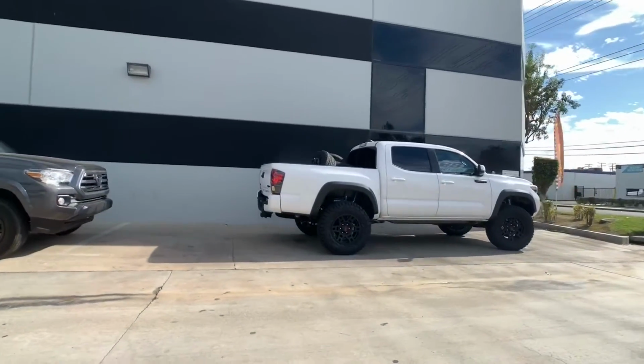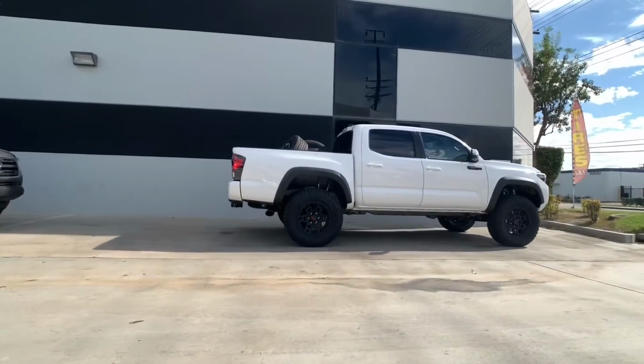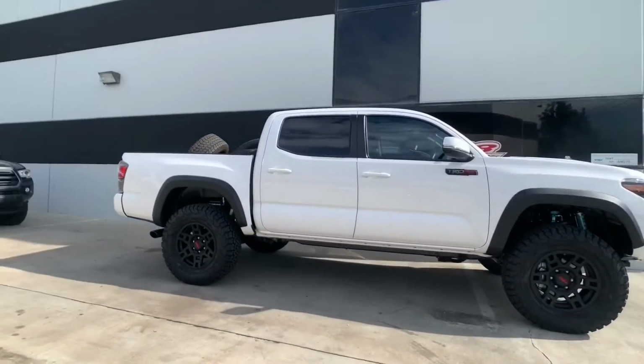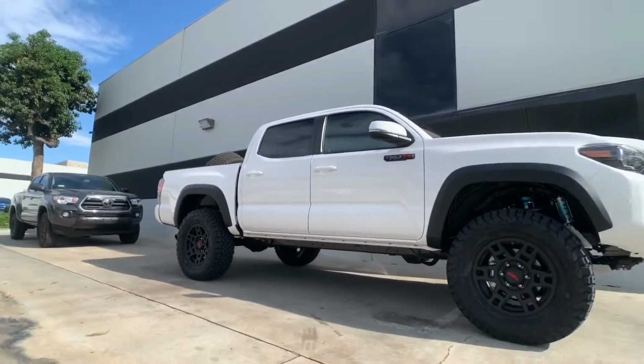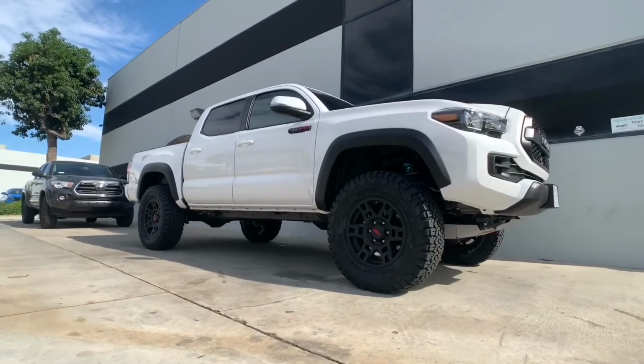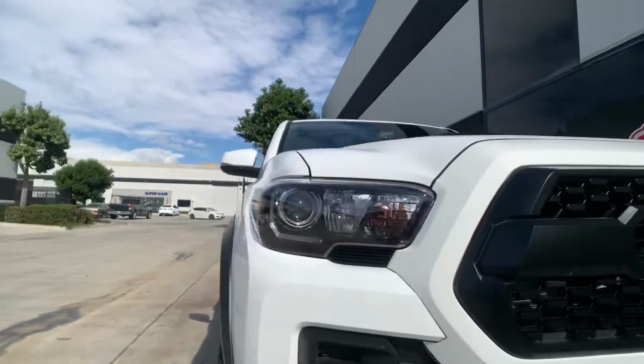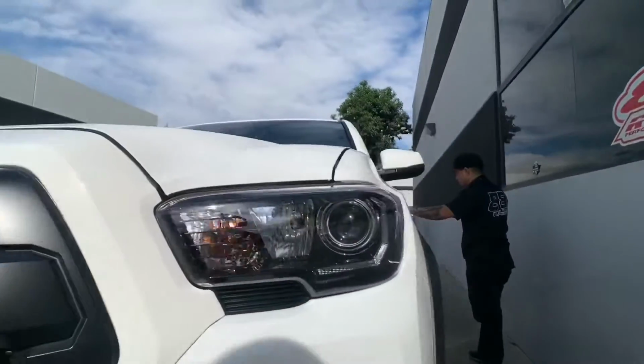And that's pretty much going to be a wrap for this Tacoma TRD Pro. Project is done and the customer will come by to pick it up. Next up, we have that MGM magnetic gray metallic Tacoma that you see behind the Pro right there. This one's going to be getting a new lift setup, wheels, and tires, so keep on watching to see what we do to that one.